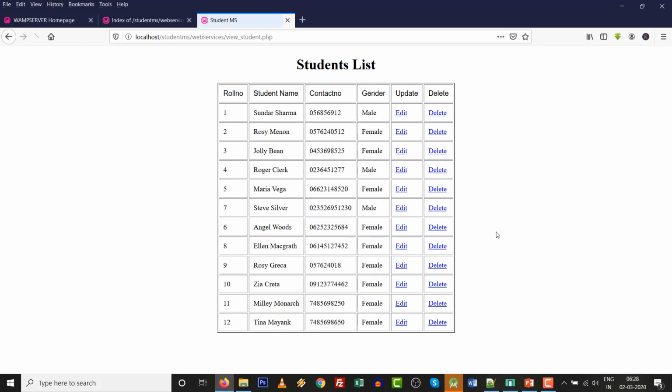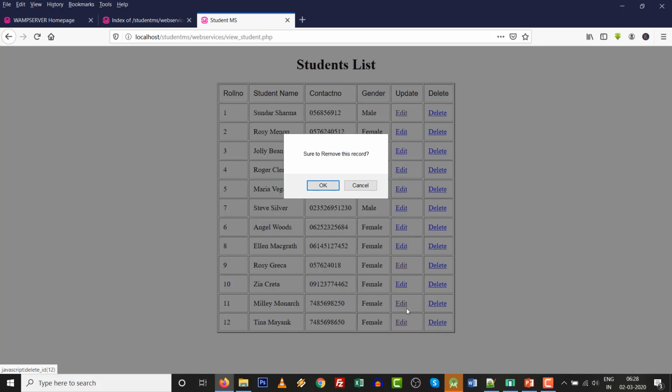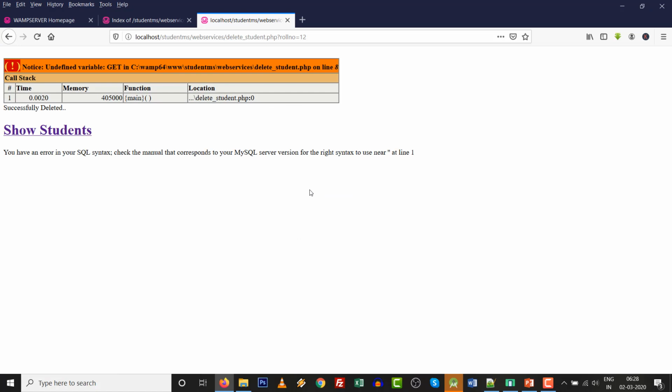Refresh this page, then the delete button is here. Go to number 12, and "Sure to remove this record?" If you say yes, then there is an error in delete_student line number 8. Most of the time it will happen, don't worry.